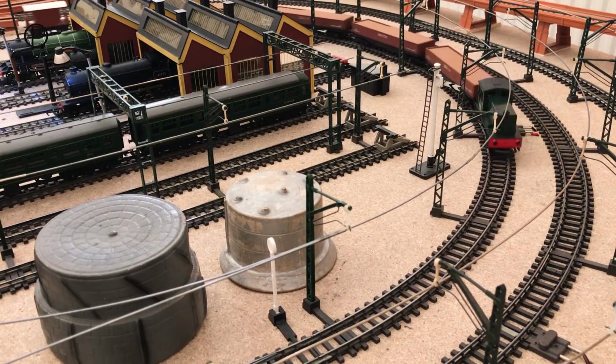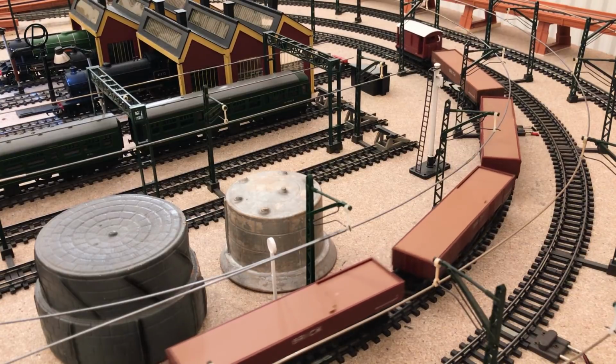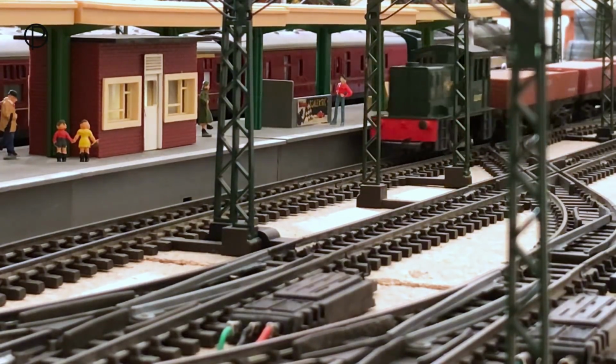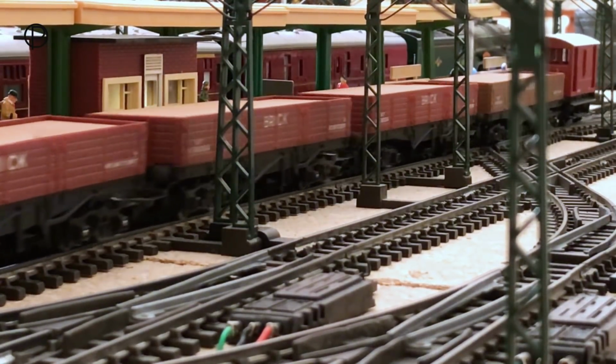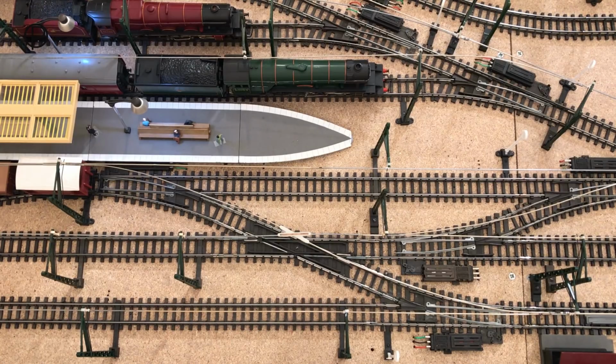This little 0-4-0 diesel shunter seems to be doing quite well with this rake of 5 brick wagons. There's a lot of friction here. These have all got the old-fashioned sleeved wheels with the open axle boxes. They look great coming through there. We're going to bring it to a stop, and then we're going to open the crossover points number 9.